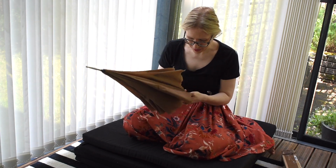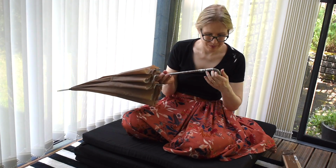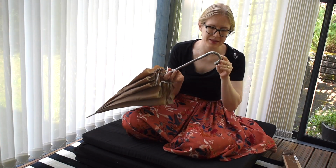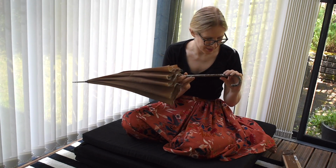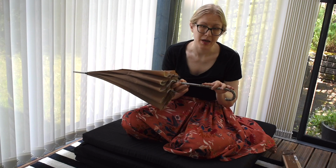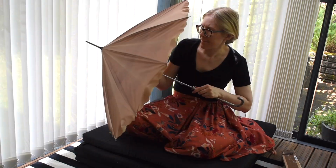Let's look at it more carefully. So the handle is really pretty with this kind of floral pattern. The upper part of the handle is a little bit worn, but that could be repainted.